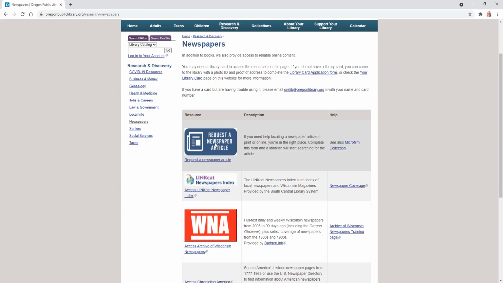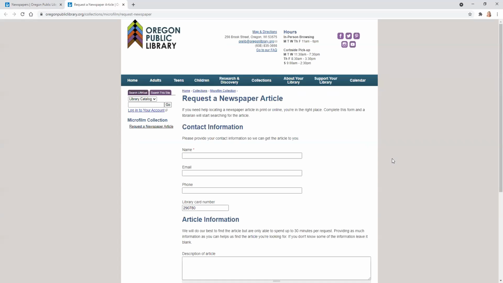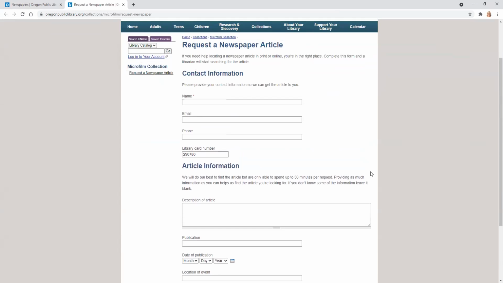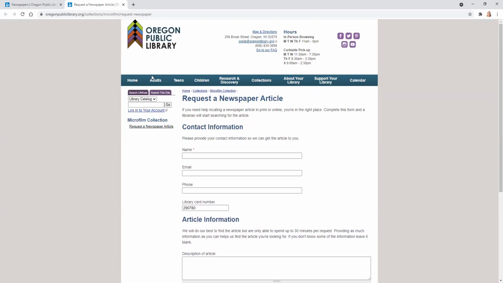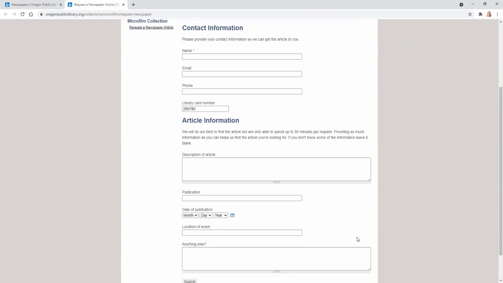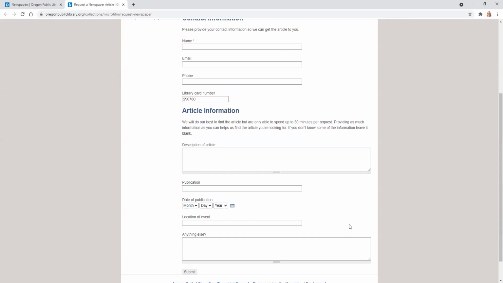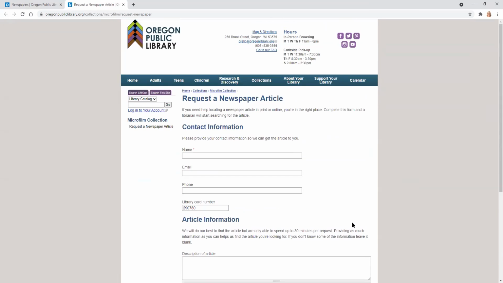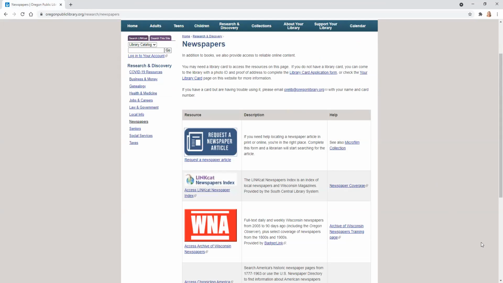You just click on request a newspaper article and fill out this information, and we'll do our best to find that article. Provide as much information as you can, and that will really help us do the research. If we can find it, we can get a photocopy of it for you, or something like that. So I'm going to go back to that newspapers page.